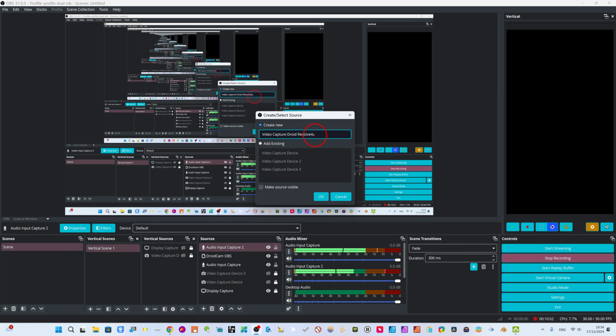Video source means you add your video for recording here, and this is an audio source. You see, this is the audio waveform. We have connected it. I am speaking through my Blue Yeti mic, so it's showing you. This is a peak. The audio peak is available here.